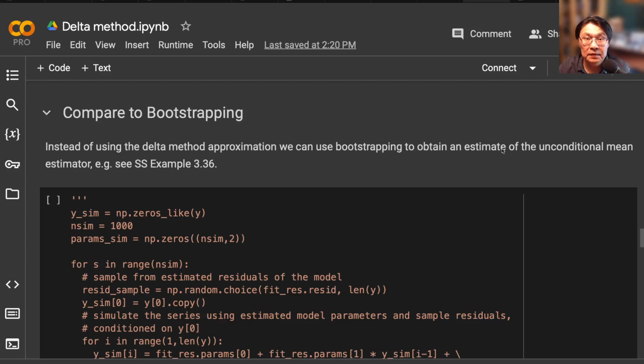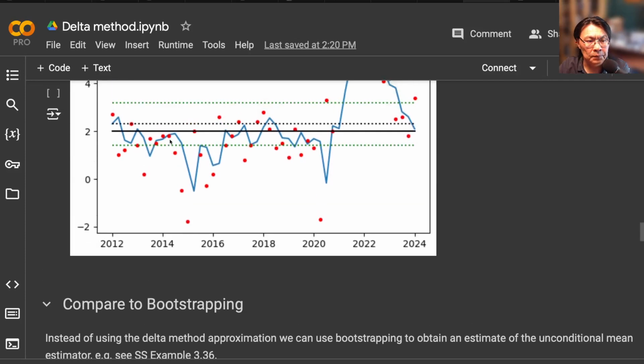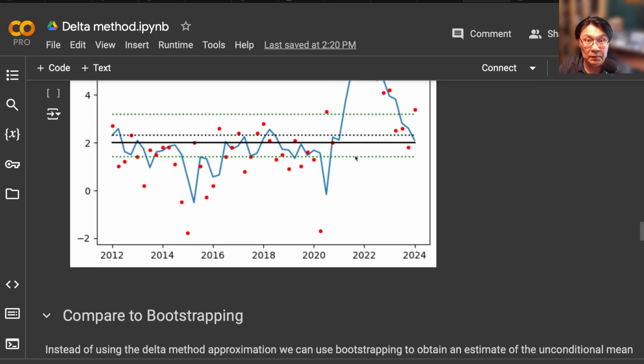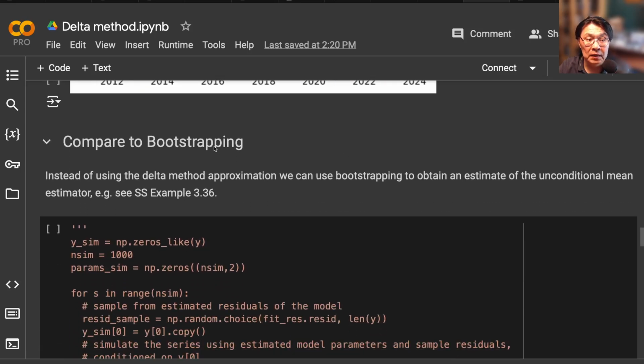So we got the delta method estimation of the uncertainty, or of the precision of our estimate of long run inflation, which was 2.31, and then sigma, the dispersion of the estimator itself, ended up being 0.9. Right, and we're showing this with the green band. So that was with the delta method. So let's try now using bootstrapping.